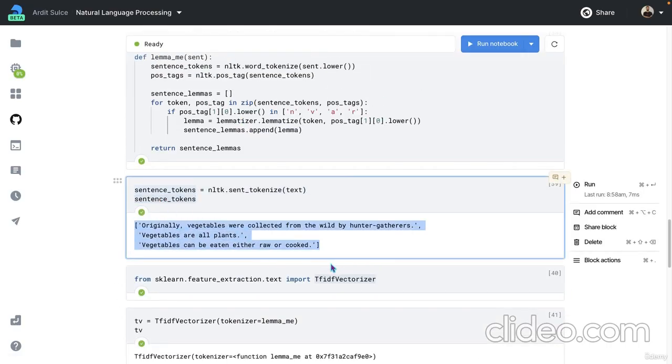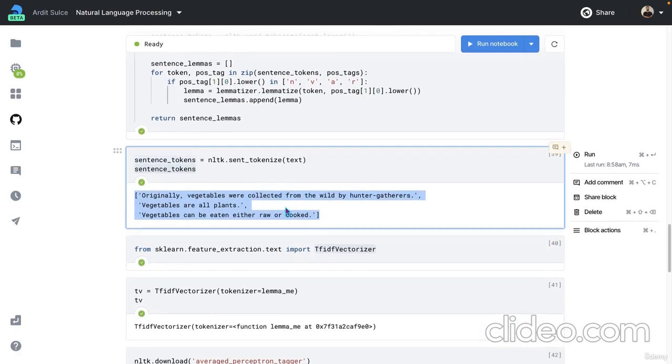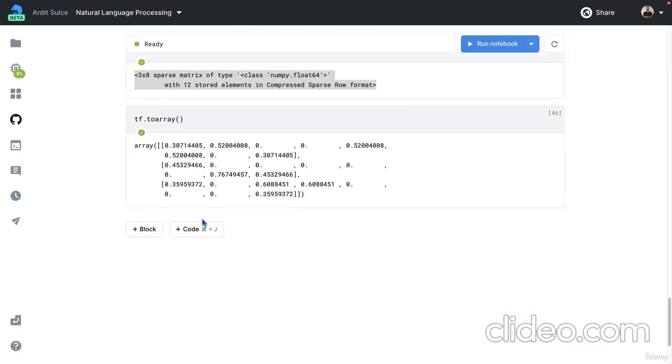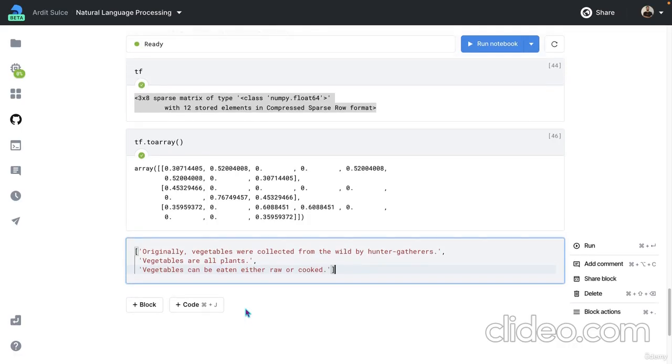So it's a list of 3 items. Now, let me copy that list and just put it in here temporarily just to see what's happening here. So one sentence, one list.